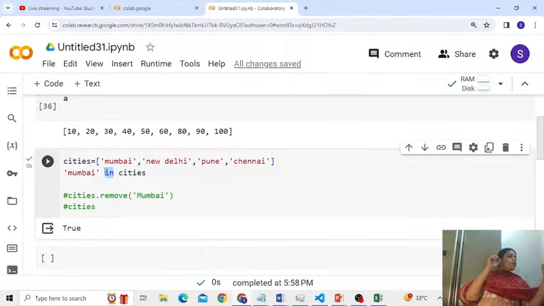Guys, have you learned the membership operator? You remembered we have done membership. There are two membership operators, in and not in. Is that okay? In and not in. So before removing, if you don't know whether an element exists in the list or not, you make use of the in operator, check whether it exists or not, and then delete it.